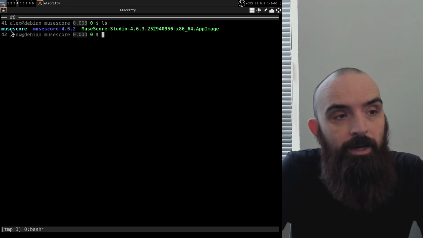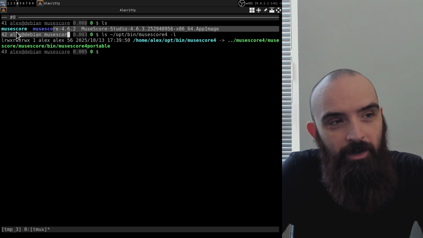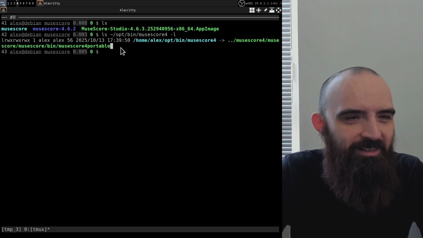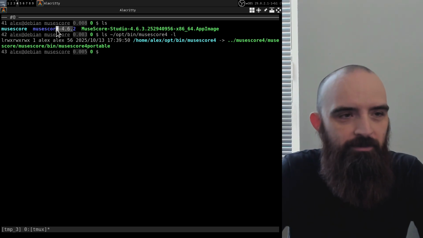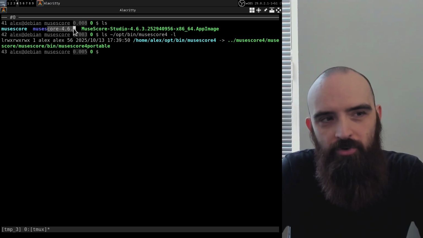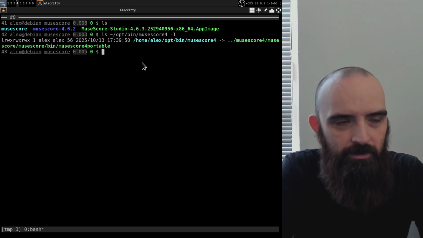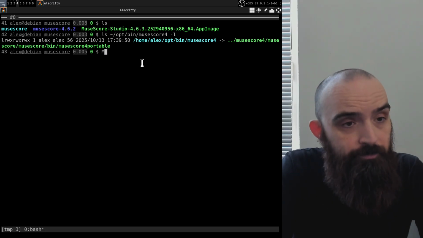So this way I can just relink the symlink, and this will automatically be linking to whatever version I point this link to. Hope this makes sense. It's just a way to manage versions in case something doesn't work in a new release, so that I don't have to relink everything. I can just do it the standard way all the time.